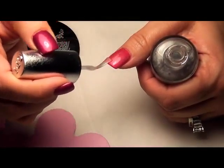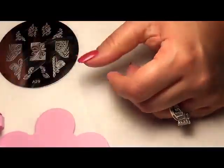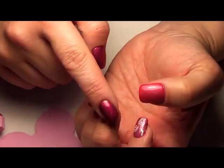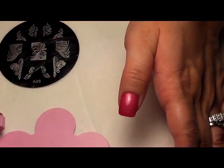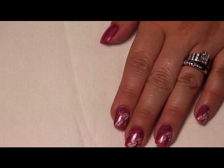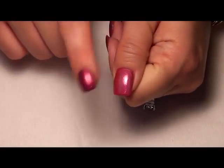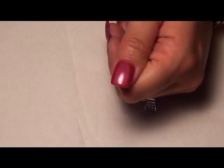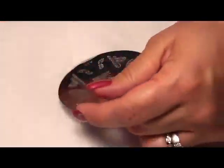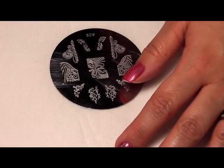You don't necessarily have to have a holographic top coat to do something like this — just use a really pretty shimmery or pearl pink if you're trying to do the same exact color. As it dries it will actually turn more pink like this. We're going to let this dry and then come back and do our stamping. After you have applied your base color or your layers of holographic top coat, we're then going to take our stamping plate, and if you have something similar just use your favorites — it doesn't have to be identical.